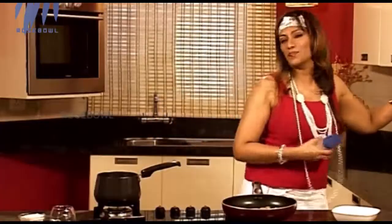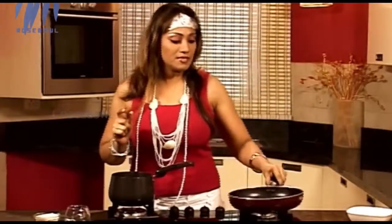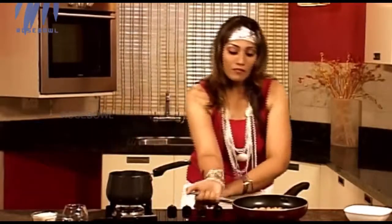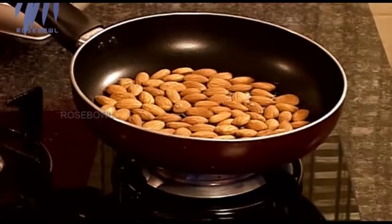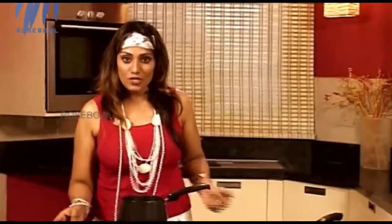We'll just keep this back, we don't need this. Then we just heat this. Why we roast almonds is that it brings out the nutty flavor of the almonds. So these are roasting here. Now, for the caramel or the sugar syrup, what we need is very easy, but you need to be very careful how to make it.